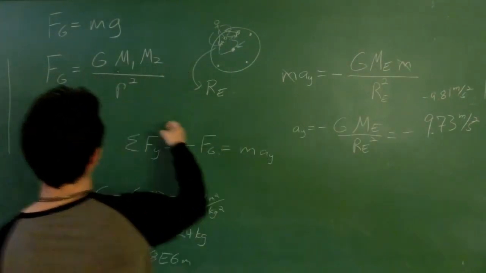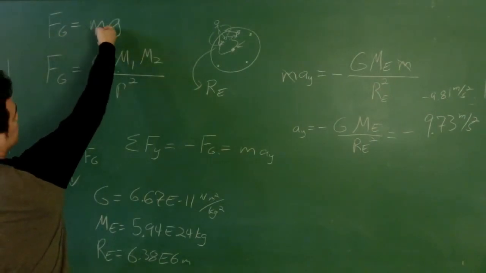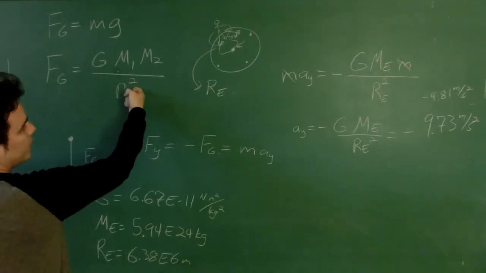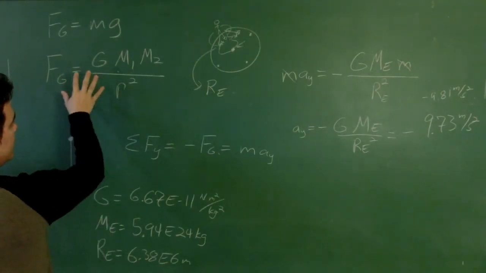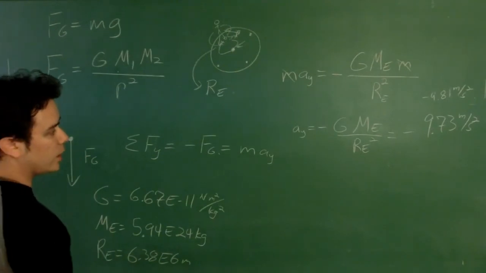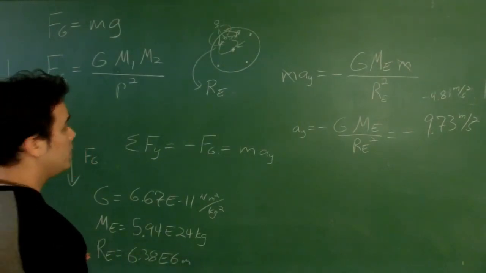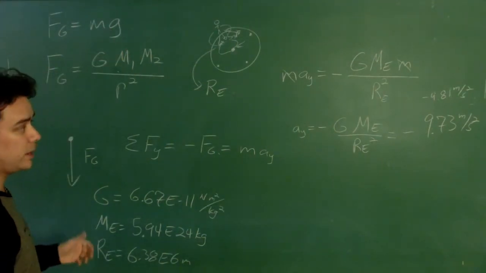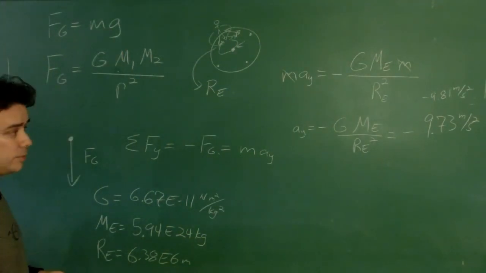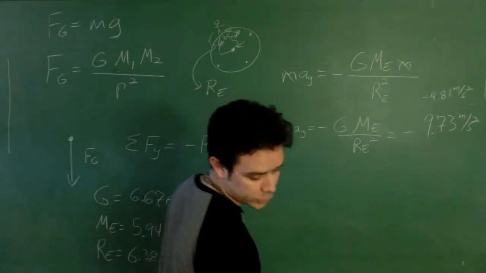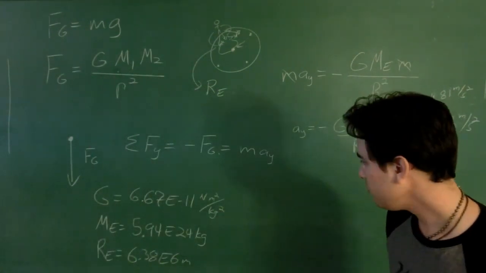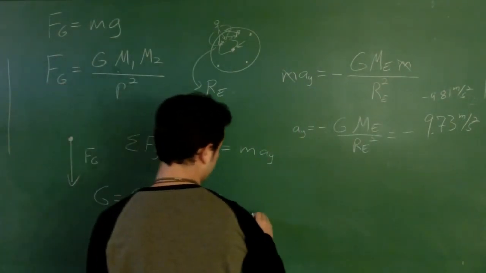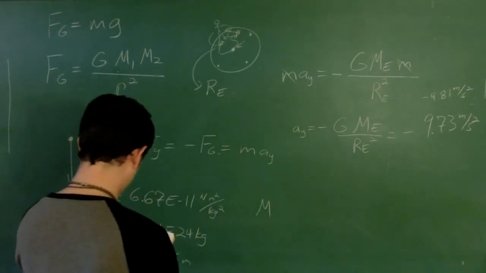And we can see what we've said before, where we said force of gravity was equal to mg. Well, that's just a simpler way, so we don't have to evaluate this each and every time. But this is what describes it fully, everywhere in the universe. Okay? Now, one of the nice things about this is we can use this to find the local g just about anywhere. We could find it on the moon, which is going to be very different from the Earth. Another one that I actually prepared the numbers for: the universal gravitational constant doesn't change, that's big G. That's the same everywhere in the universe so far as we know.